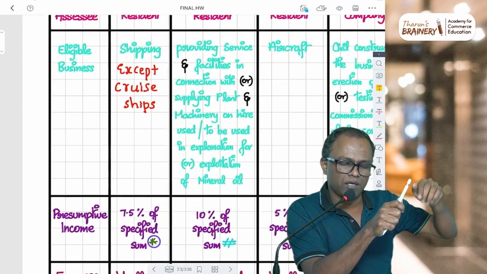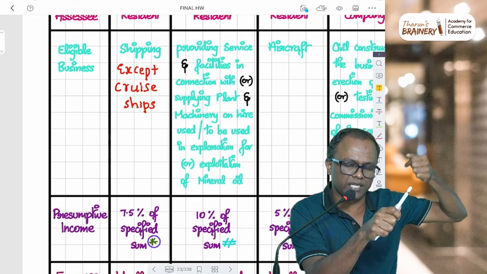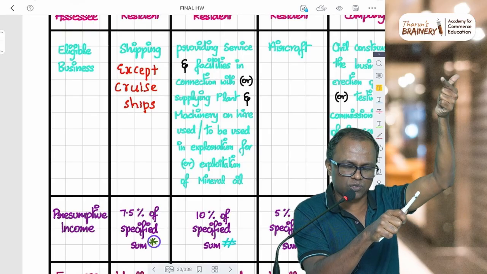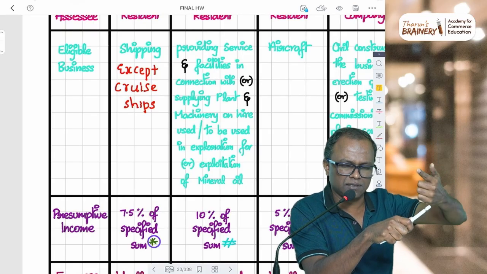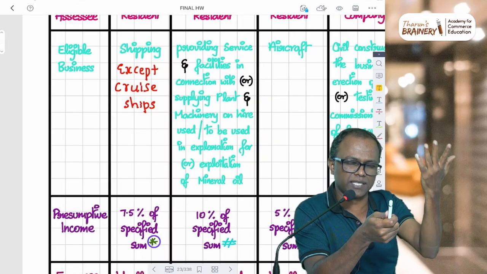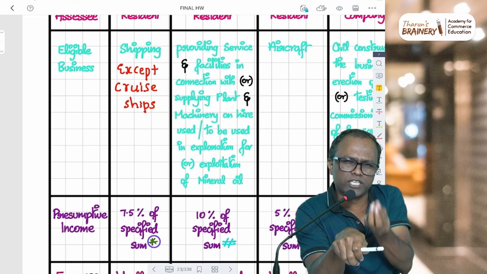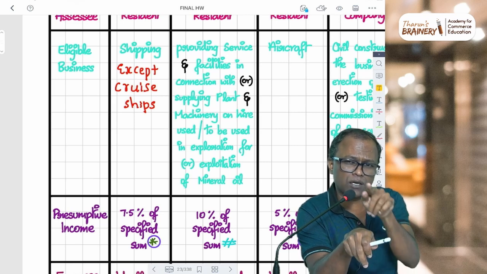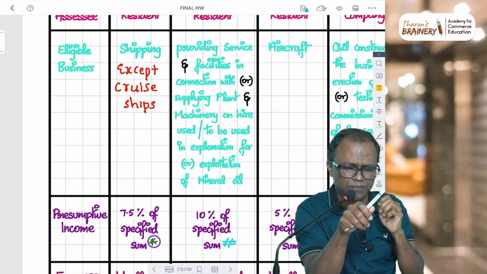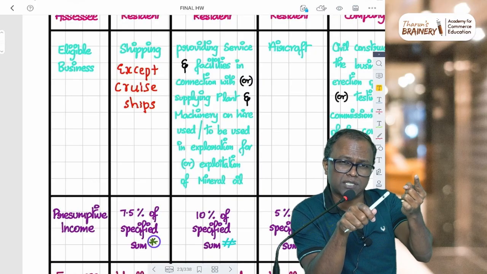Number 1, for carriage of goods or passengers from India, where the originating port is in India and the destination port is outside India. For that transaction, whether they receive the money in India or the freight outside India, it doesn't matter. It should be considered here, because origin from India means the income accrued in India. It is Indian income.